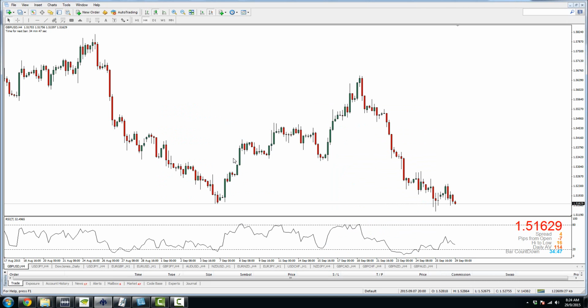Okay, so back to the platform. This is the AIMS MetaTrader Live platform. No matter which broker you are using, local or overseas broker, the MT4 should look exactly the same. Okay, so just let me begin.